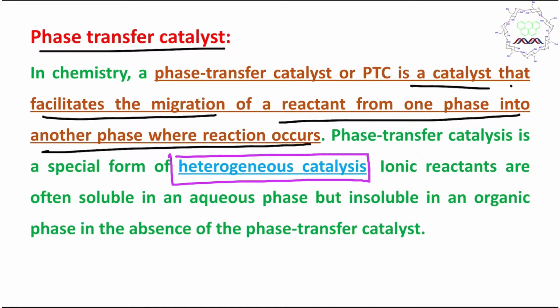In your viva, the examiner can ask, what do you think phase transfer catalyst actually is? Is it a homogeneous catalyst or is it a heterogeneous catalyst? Because homogeneous means soluble, PTC is soluble, but the question is why this is heterogeneous? Because in this case there are two reaction layers where the reactants are, and they are immiscible together, so that's why it is a heterogeneous catalyst. So it is interesting, and by the way I have already discussed heterogeneous catalyst in a dedicated lecture, so you may visit for better understanding.